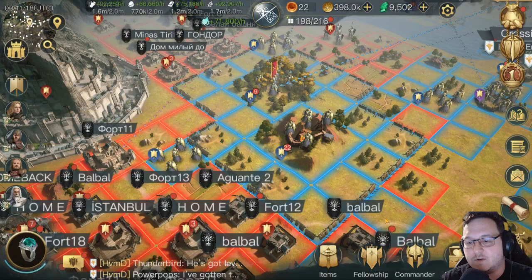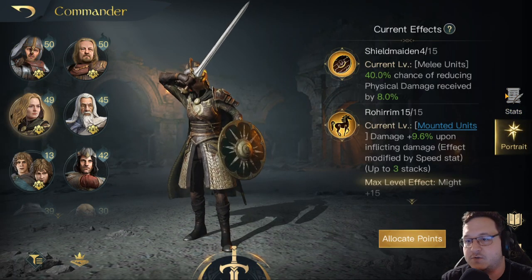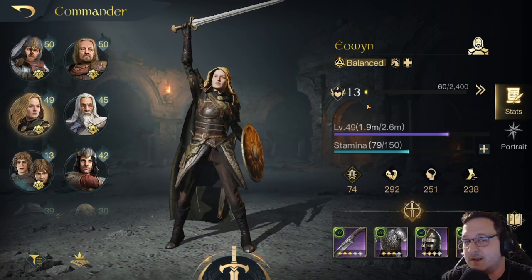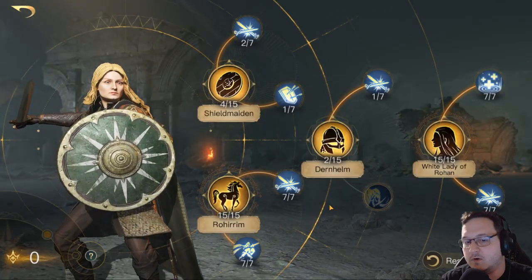So let's go ahead and talk about the skill build here. It is very slightly changed from my first Eowyn guide. Do keep in mind that my Eowyn is now up to Respect 13. You might have to cut some points overall.